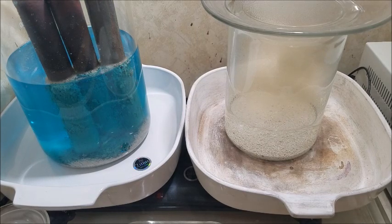All right, it's been about 20 minutes since I put the copper in the spent electrolyte. So you can see what it's dropped so far.